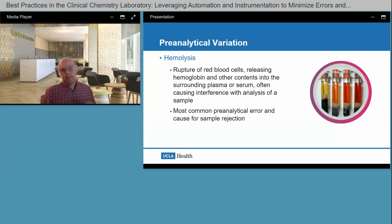So just to dive in a little bit more on these pre-analytical issues, starting with hemolysis. What is this? This is rupture of red blood cells and the release of red blood cell content into the space where we are conducting the testing, usually serum or plasma. And so when that happens, it can introduce error when we measure certain analytes, and we'll take a look at what. But here on the right is a schematic of what a hemolysis visual inspection used to look like before we had more automated ways of looking for this. There was a chart as laboratorians, we would match the hemolysis index and would make a call depending on the tests that were being run, whether that sample was too much hemolyzed for that particular test, or whether it was acceptable.